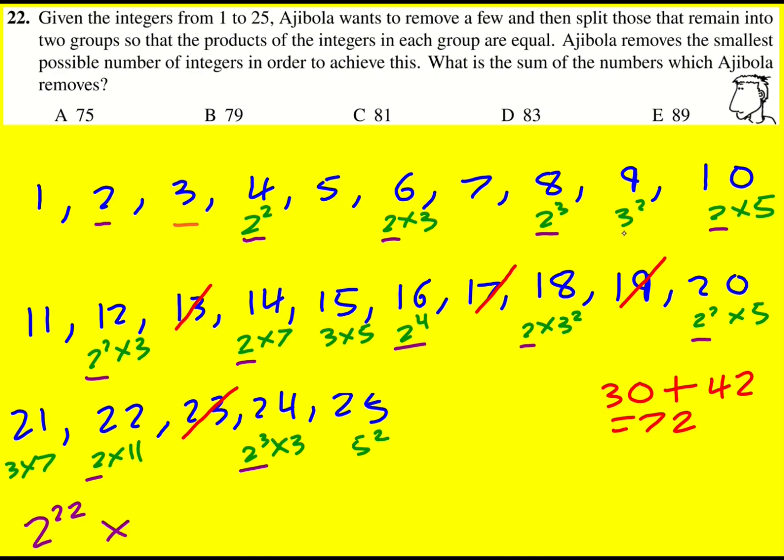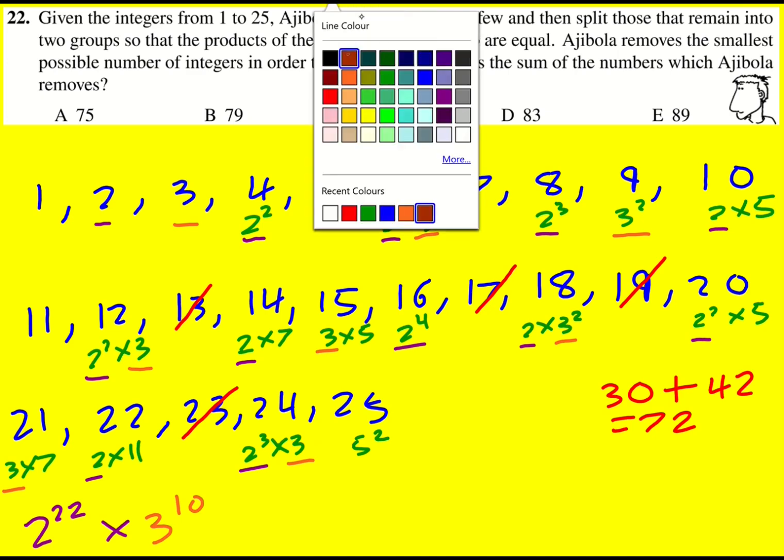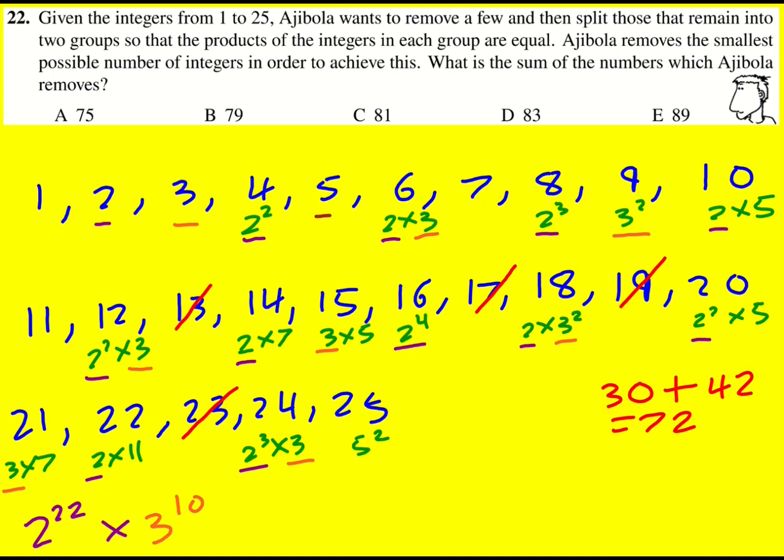So 1, 2, 3, 4. Oh, sorry, I missed one here. 5, 6, 7, 8, 9, 10. 3 to the 10. So again, this is not problematic as long as we can split them the right way. Okay, let's look at the 5s. These are quite quick to find. Just powers with 5, 10. So 2, 3, 4, 5, 6. 5 to the 6.